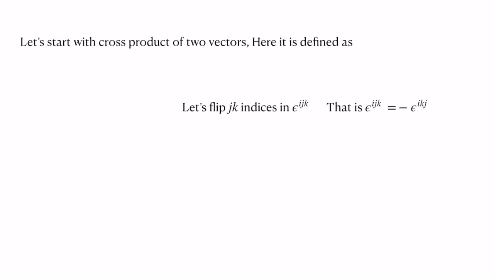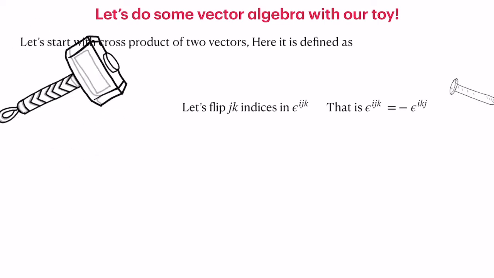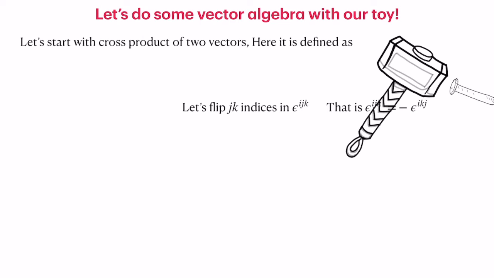Oh, there seems to be some problem with the animation system. Let's anyway do some vector algebra with the toys we have newly acquired. Our game here is to reduce some vector identities, which involve the cross and dot product of vectors, using these index rules or tensor rules. This is like using a sledgehammer or Thor's hammer to drive a nail. In the process you might break the wall, but still these are interesting ways of doing vector algebra using tensor notation.